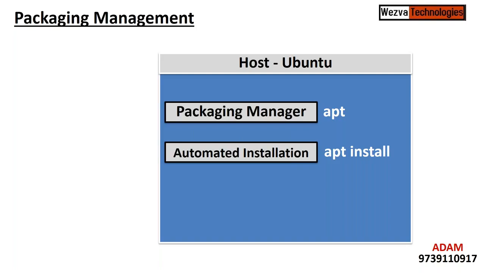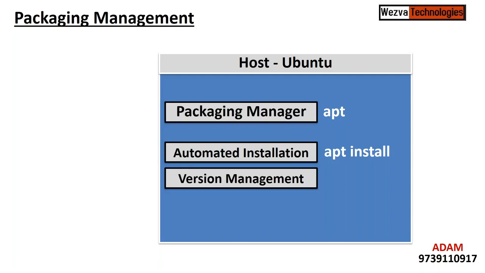So that's how you do the installation automatically, because here you don't do anything manually. You just enter the command apt install followed by the name of the package or the software that you want, and automatically the packaging manager that you are using will ensure that all the contents which is needed for you, which is nothing but the package, will be installed on your machine, right?